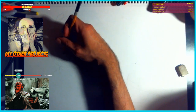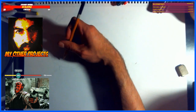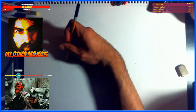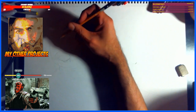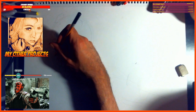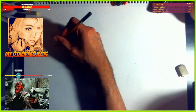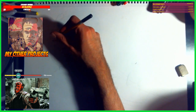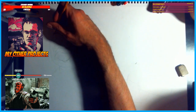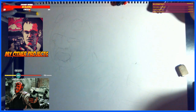So right now I'm just trying to get the basic shapes down, and once the shapes are down, then I can start to kind of alter it up. Okay, that'll do. I know it doesn't look like it yet. It's going to take a long time before this looks like it. So I'm just starting off with head shape, you know, just head shape.